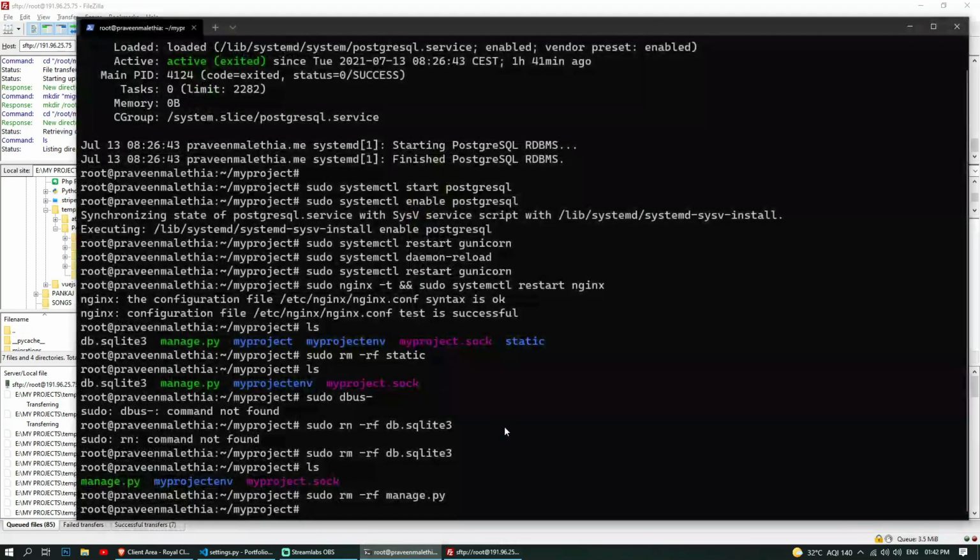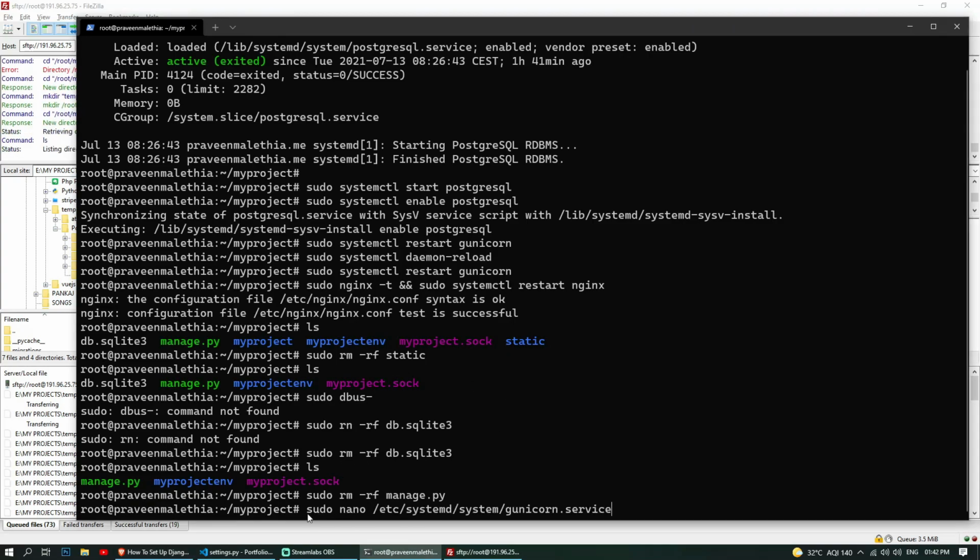So if this is taking some time, let's configure or modify our Gunicorn.service file. So I'm going to find the path where we created it. So yeah, found it.